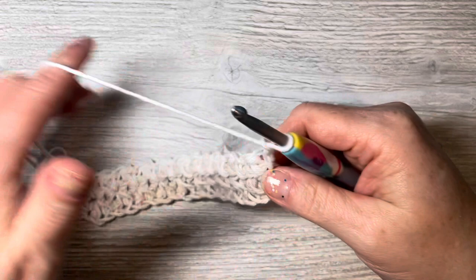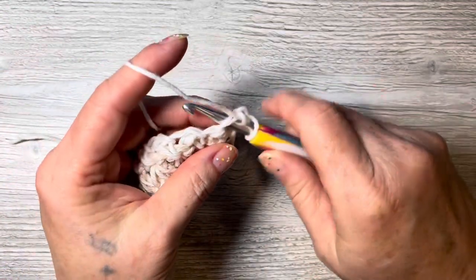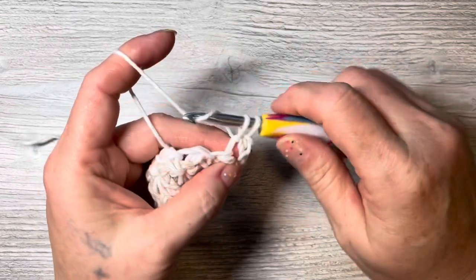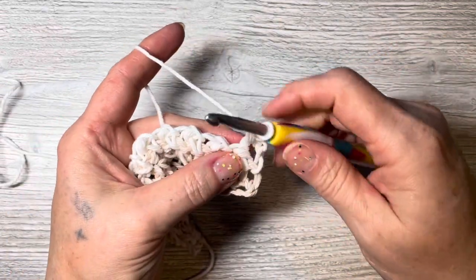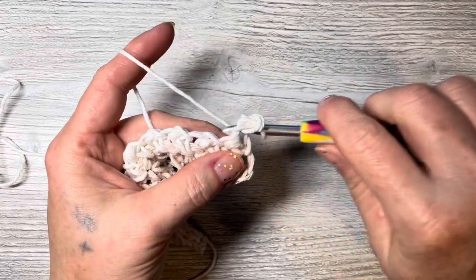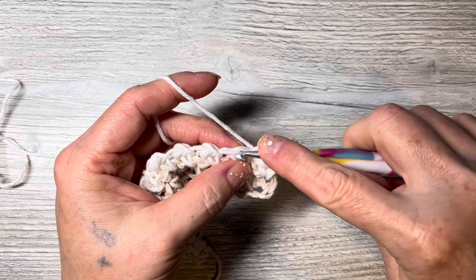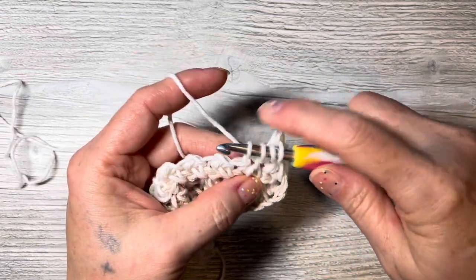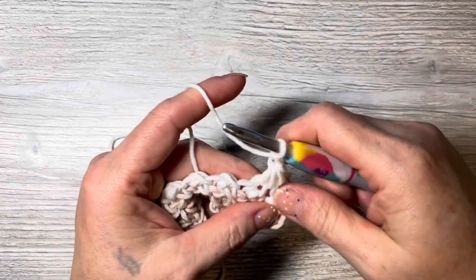We chain one, turn our work. In this first space, we do a single crochet. And we start in with our Trinity stitch. We go into that same space, pull up a loop. Next space, pull up a loop. Next space, pull up a loop. Yarn over, go through all four, chain one loosely.